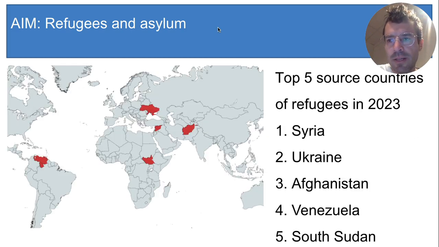Let's end by looking at this map of refugees by source country in 2023. This map changes every year. This year, the 5 countries with the most number of refugees are number 1, Syria, number 2, Ukraine, number 3, Venezuela, number 4, Afghanistan, and number 5, South Sudan. Oops, my numbers are wrong on here. All right, you can ignore that. In class, you'll look at what is happening in each of these countries that is leading to forced migration.